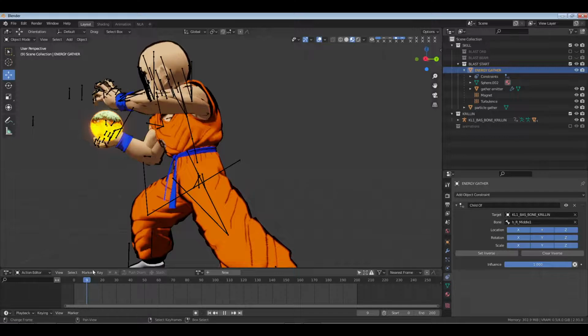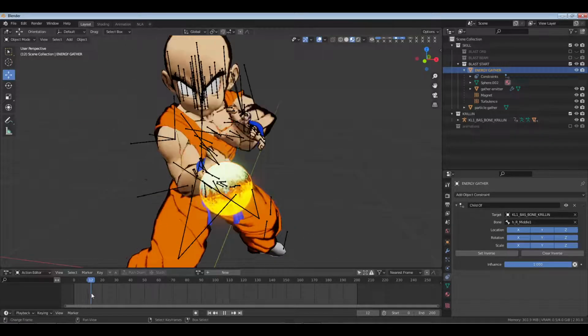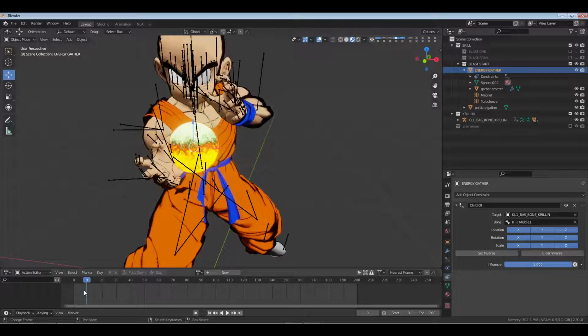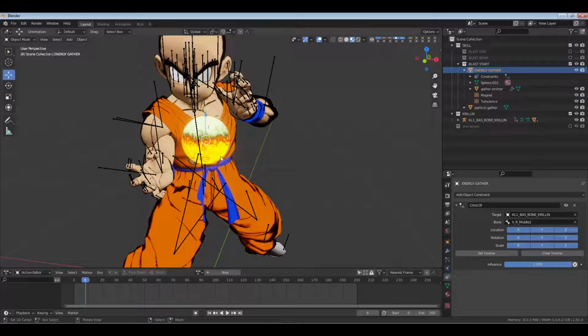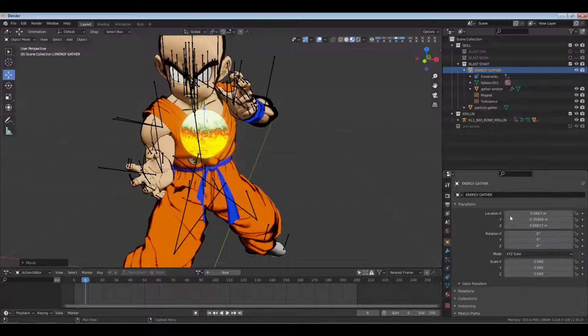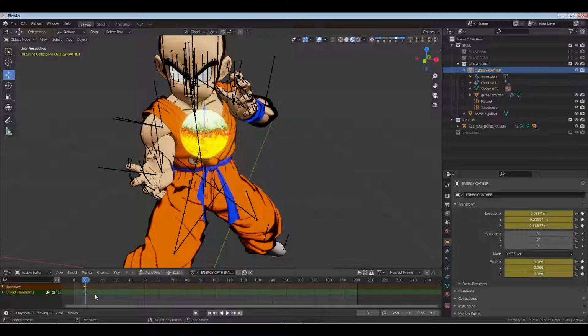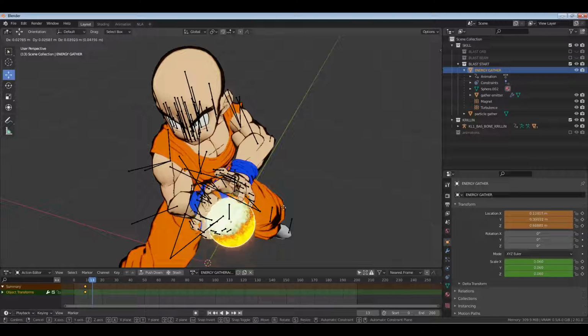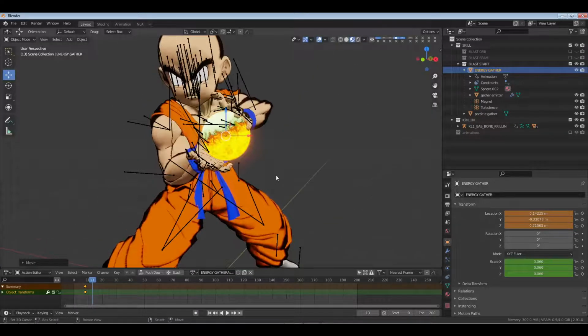So I'm going to animate it still, even though I set it right there. I want location and scale. We don't want rotation. We're going to pull back a little bit, because now it's going to be close to the center of his hand.